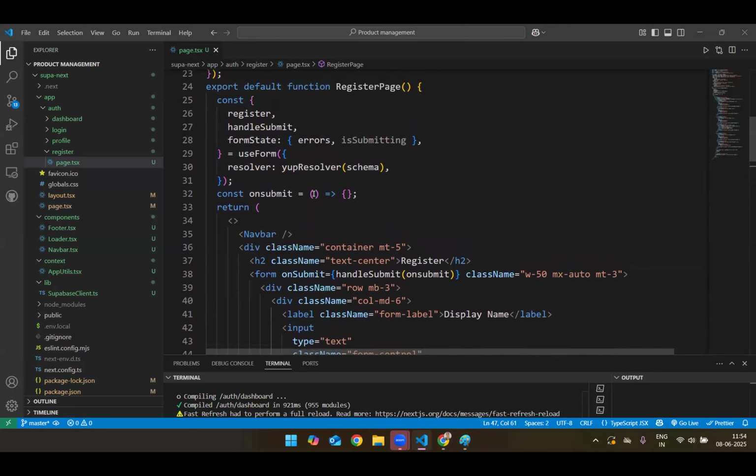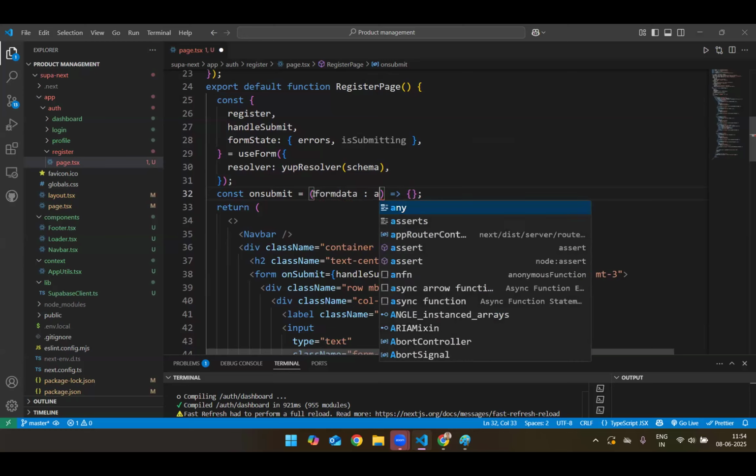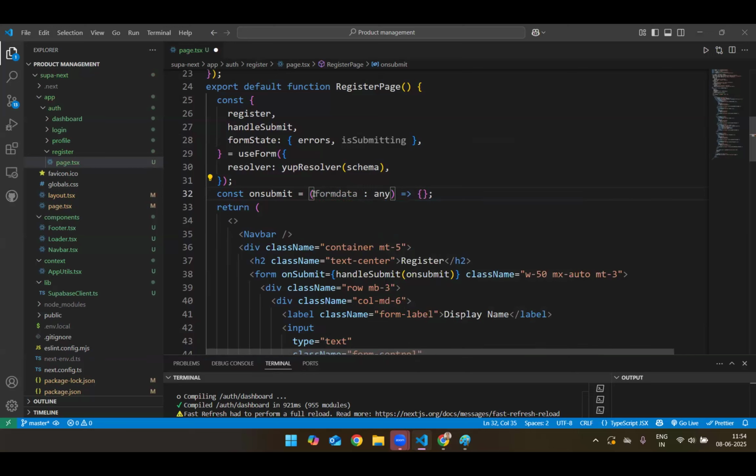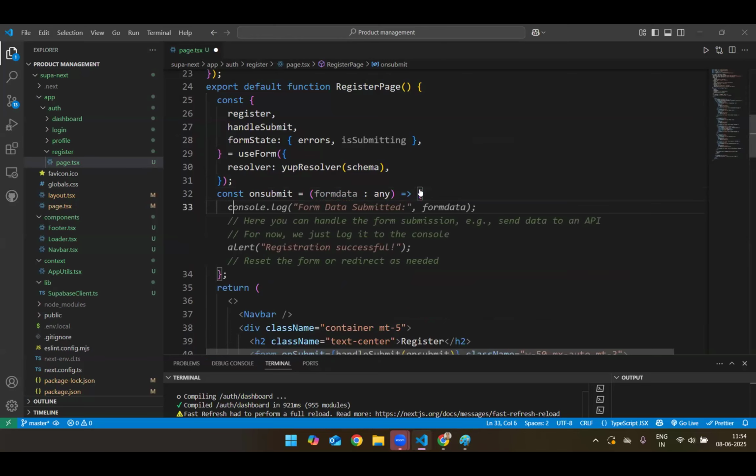So we need to implement the onSubmit. Here, the data we pass inside the form registration, I'll call it formData of type any, and I will just console.log it.